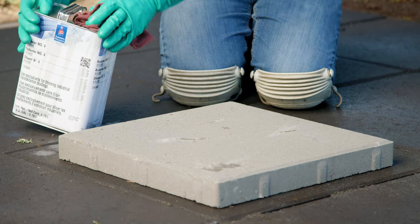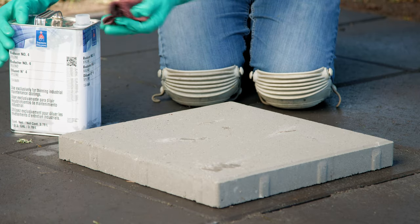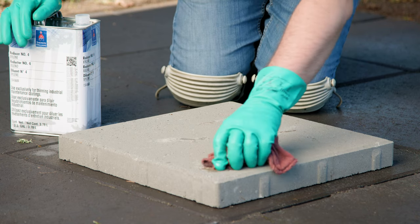If that isn't doing the trick, if it's a little bit tougher of a tree sap stain, then you can move to xylene, which is basically going to do the same thing, but at a heavier duty process. So again, we're going to get it on a cotton ball, a shop rag, or a paper towel, and work at that layer of the leftover tree sap until it's completely gone.